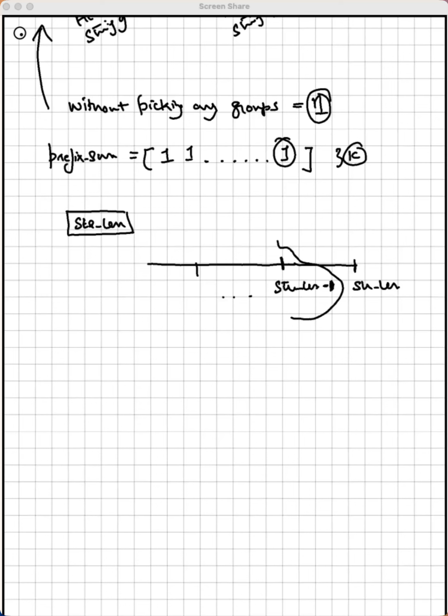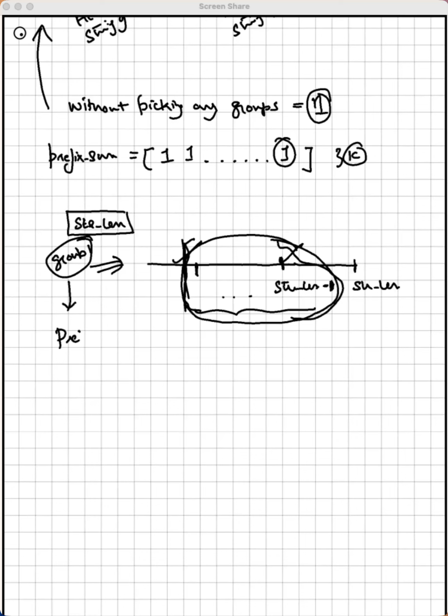So this value, prefix sum of this value minus prefix sum of 1 before that, 1 before the last value. That's the operation that we do, and this will give us a value that we can update in our DP. This is all of the value that we got from group 1. Using this, we will update our prefix sum, and then we will go to group 2 and compute like this again, and then update our prefix sum, and so on.